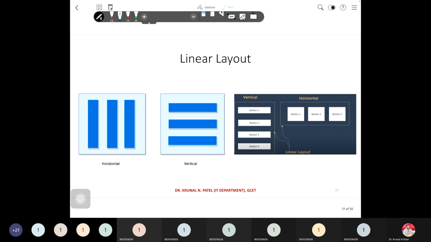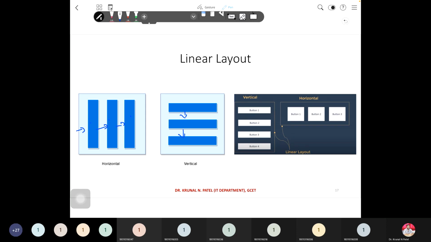One is vertical, another one is horizontal, right? So let's understand the meaning of horizontal and vertical layout. So you can see these views are contained in a horizontal view, right? From here, from here, from here. And these are vertical views.